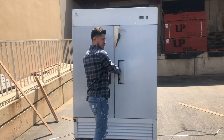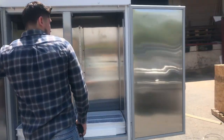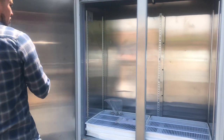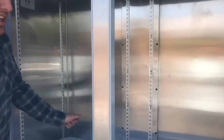Let's go ahead and open up the unit from the inside and give you the overall inside dimensions. As we open up this unit, you can see that there is stainless steel on the inside as well — not only on the outside but also on the inside, all over and on the side doors.